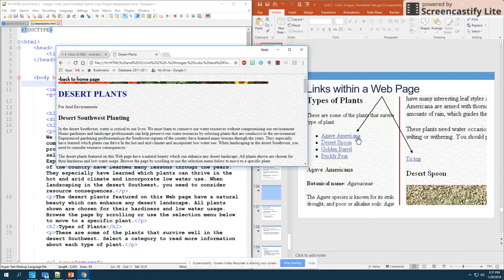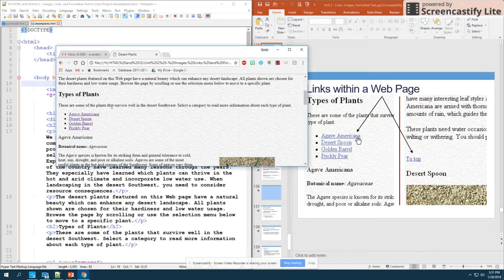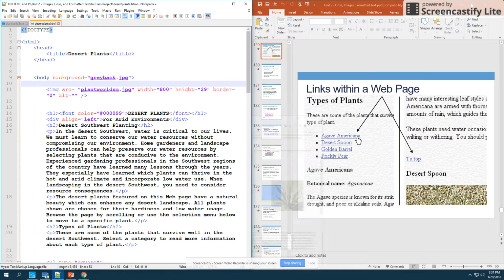If you're having some issues, make sure you ask a question. I'm sure that one of your peers or myself can take a look at your code and identify maybe the error that's taking place, or maybe re-reference the previous video, make sure that you are utilizing targets in the correct way. But you should have these targets in this unordered list working. So that's the first piece.